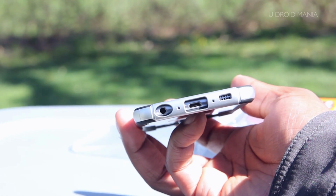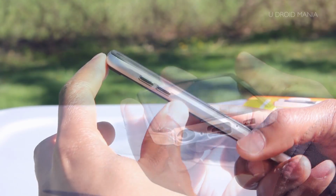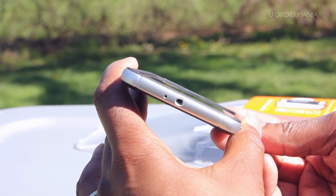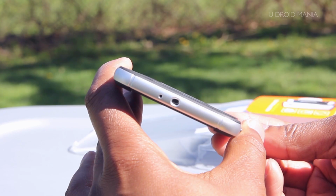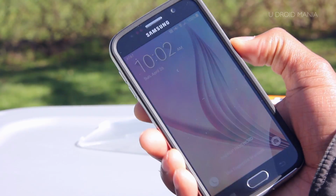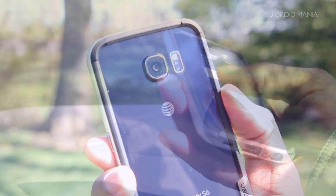Now as I mentioned earlier, all the cutouts are very precise. The buttons for the power and volume up and down are very responsive and tactile. Up top there's plenty of space so that you can use that IR blaster. On the right hand side you've got the power button, and it works just as you'd expect it to.